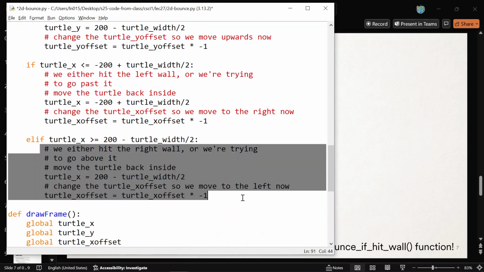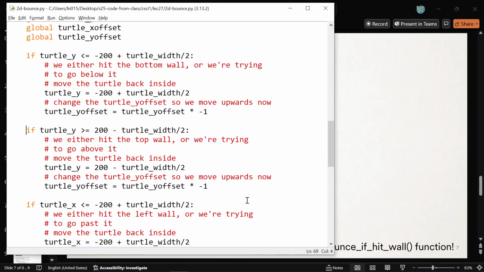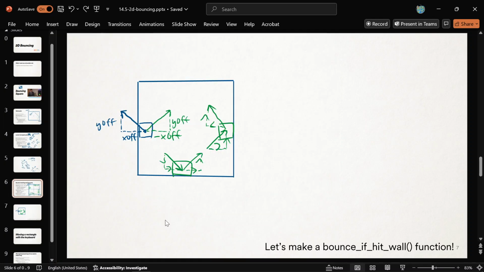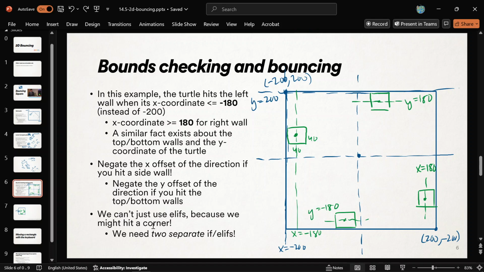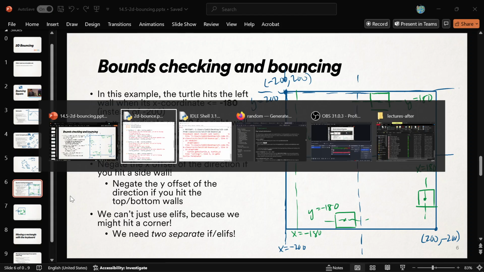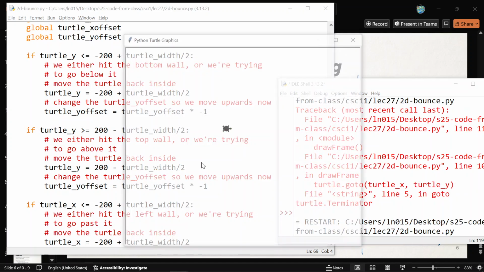See that? So, I don't know, it's probably easier to just keep it as a bunch of ifs, because that's kind of how it was at the start. But that's why there are a bunch of ifs. You cannot have just some elifs there. It cannot be if, elif, elif, elif, because you might need to run two of those bodies, and that would not happen if you were to do it that way. All right? Does that make any sense? It's a very detailed thing, but it's necessary to talk about that.